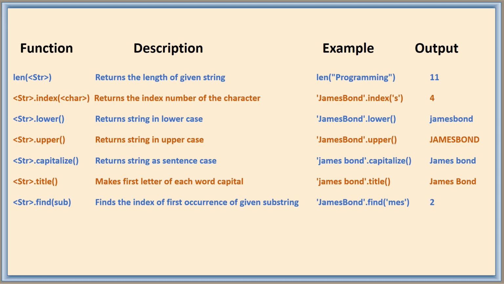If we want to find a substring only in a particular part of a string, we can also give find of the substring, and then the index number where you need to start and where you need to end. So it will check only in that part whether the substring is available or not. All these functions I will now demonstrate so that you can have a better understanding.